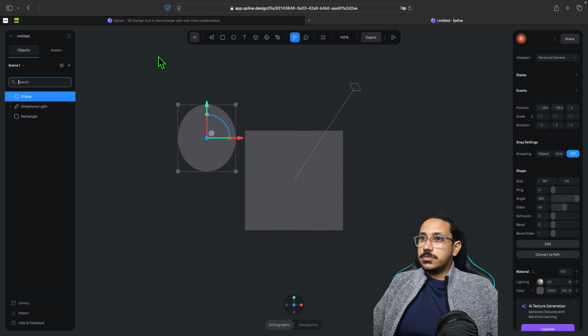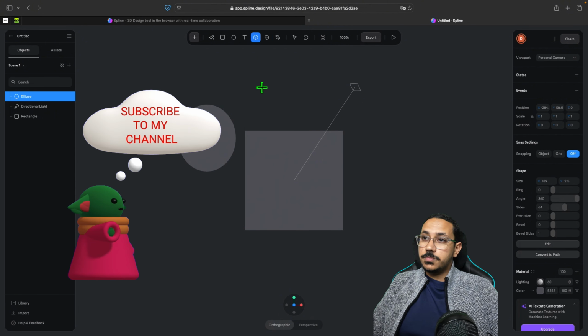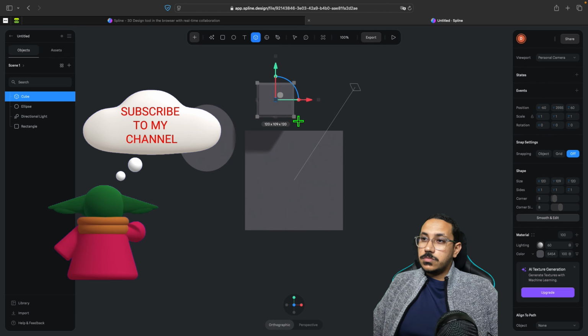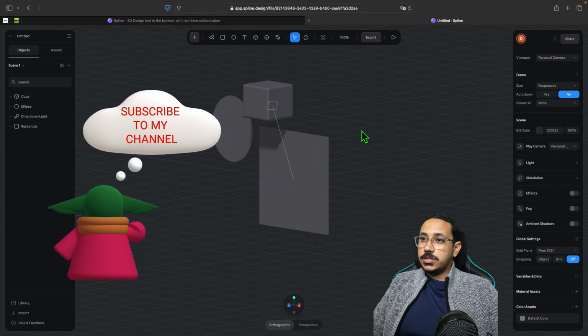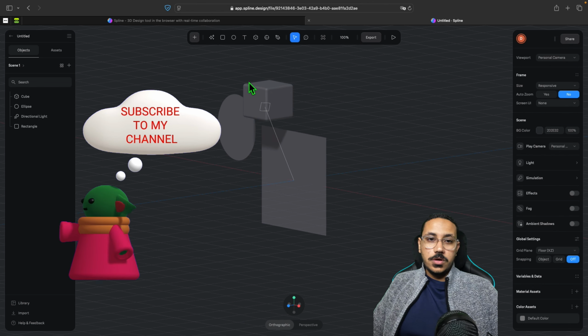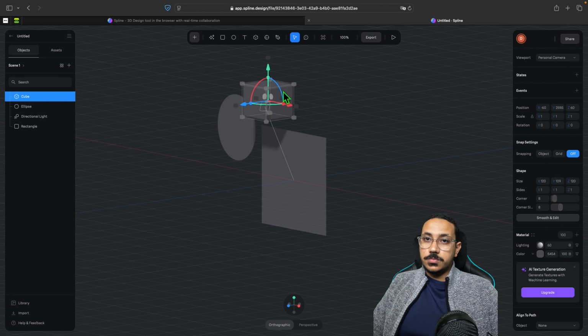Now, what about this panel over here? So like I mentioned, this panel allows us to really edit a few different elements. And I guess to make this easy, let's add a 3D object. So I'm going to add a cube like this. And now this is different because we don't just have the X and the Y. Now, if I go ahead and rotate this, you can see that this is a full 3D object. So it is a full cube. And you can see that it also got added over here.